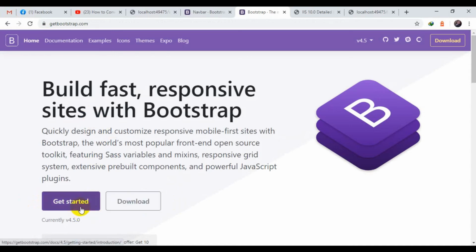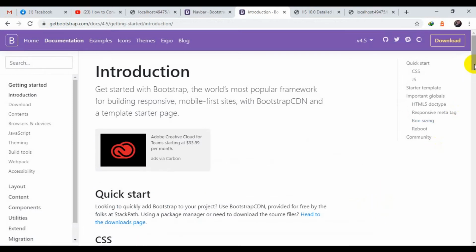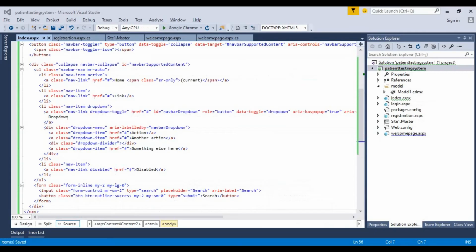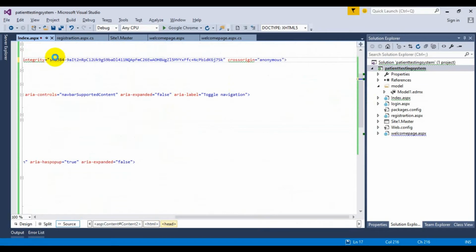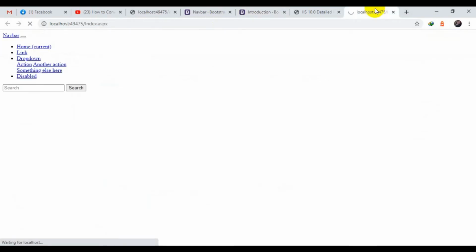I'm going to use Get Started because it will run automatically, but it needs an internet connection. If your internet connection is not available, it will not work. Just copy this and paste it in the head. Control S, go to the page and refresh it again.